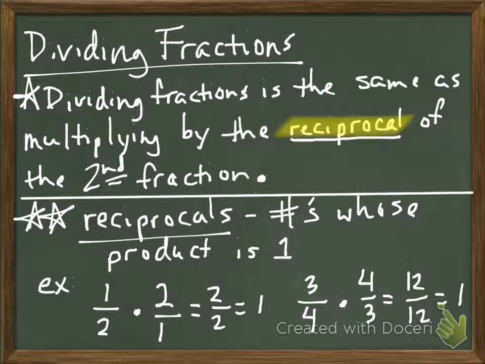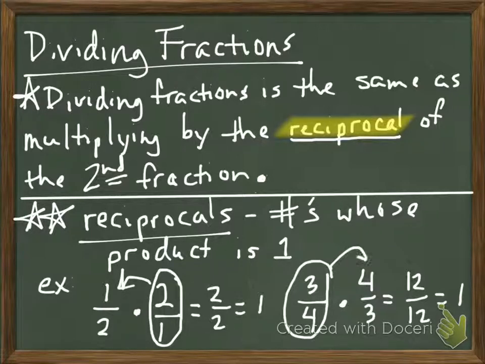Okay, so another way that we could think about reciprocals then is that a reciprocal is kind of the flipped over version of a fraction, or even a whole number, understanding that a whole number could be written as a fraction, like we did right here with 2 over 1. Okay, flip it over and we get 1/2, or 3/4, its reciprocal is 4/3. Okay, so this idea of reciprocal is important as we move forward, guys. When we divide fractions, we're really going to multiply by the reciprocal. Here's a good example. Okay, so here's some examples.